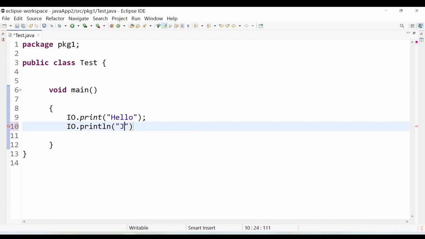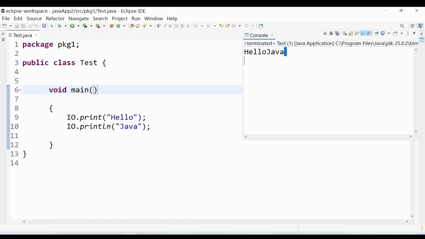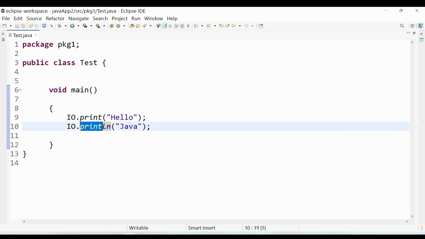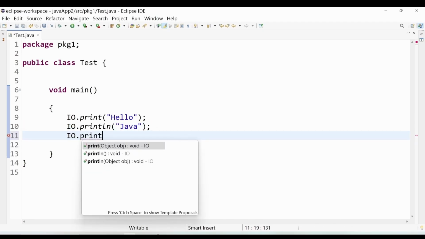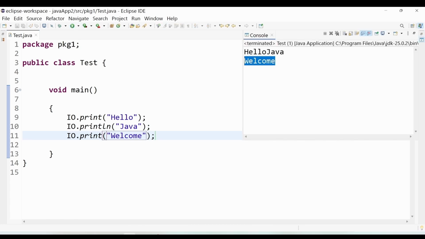And now we have one more method, which is println method, and which is taking an object, right? So I will type here Java. Now this is the most commonly used one. It will print your message and then it will jump automatically to a new line. Now if you run this code, you can see it stays on the same line. Why? Now there is a Java rule. This println means first execute this line, then move to a new line. And because there is no statement after this io.println, that's why it stays on the same line. But if you write here io.print and you write here some code like welcome and you save this code, now when you run this code, as you can see, this welcome comes on the next line.